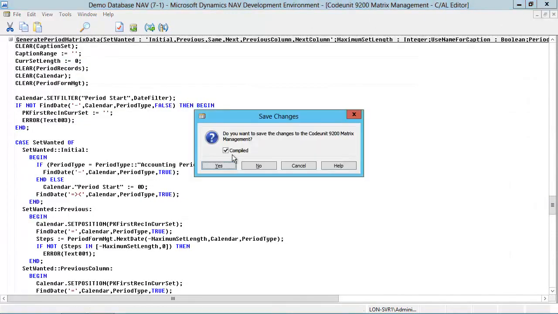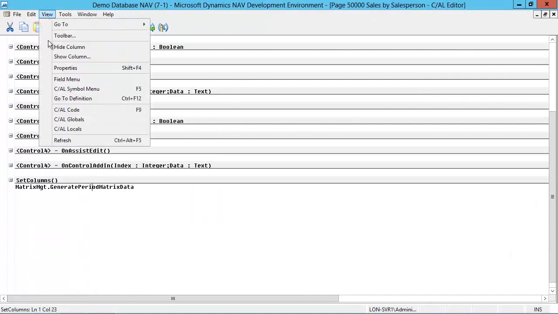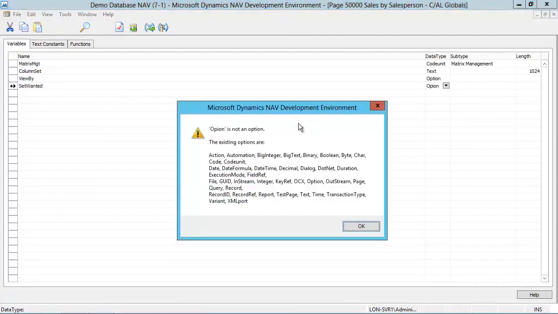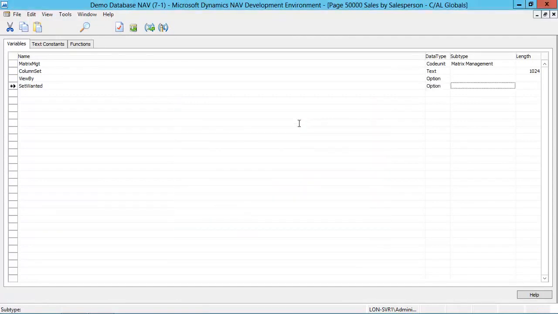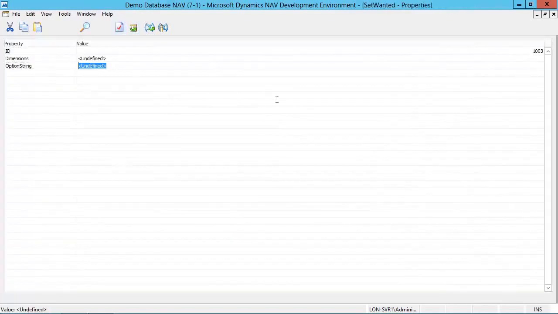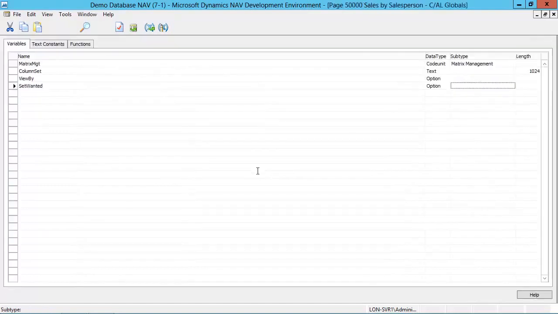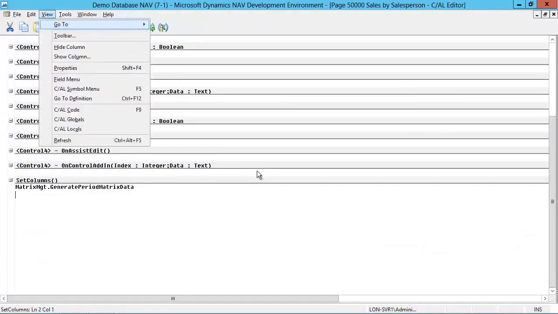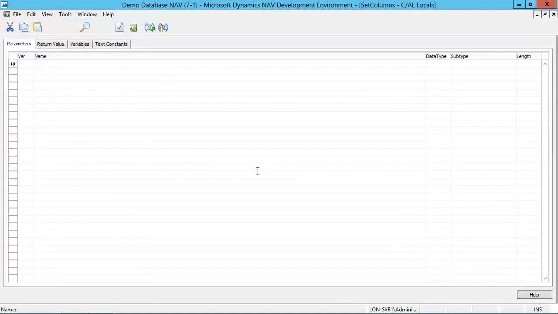So I will go back to my page, and then I will first create a global variable which I will call set wanted. It will be of option type, and I will set the option string to the same set of values. Then what I'm going to do is make sure that my set columns also receives a parameter of type set wanted.